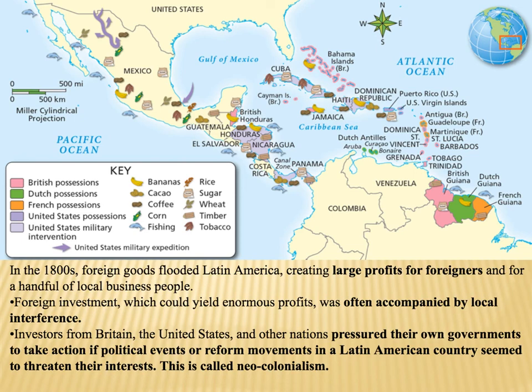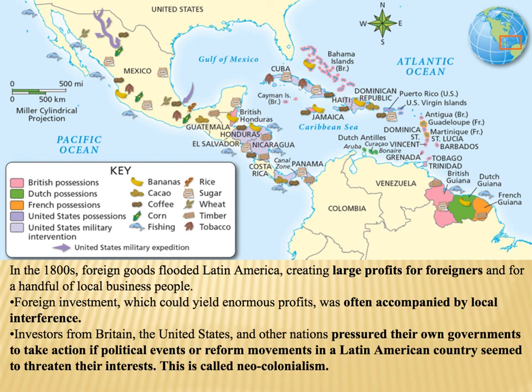Okay, so pause for a second and think about colonialism, where a country is controlling another country as a colony. That's not what's happening here, because remember, these colonies now are free, independent countries, but the neo, or like new colonialism part of it, is that rather than actually controlling them as a colony, what's happening is the USA and Europe are kind of semi-controlling them through economics. And so that's neocolonialism, where they're technically independent, but they're still so dependent on these other countries' economies that they're not fully independent as they would want to be, because their economy is still very dependent on exporting raw materials and then importing their manufactured goods.